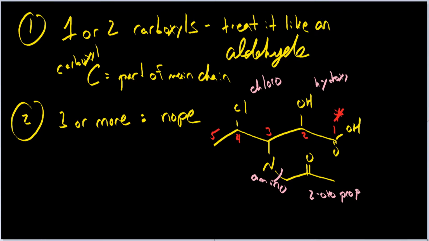And here we have, remember, it gets treated as separate, a 2-oxopropyl. It's attached to the amino, but it's treated as a separate side chain. It's not part of the same thing as the amino. Okay, separate thing.